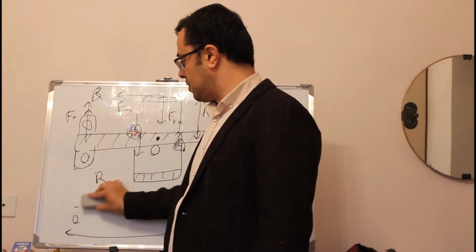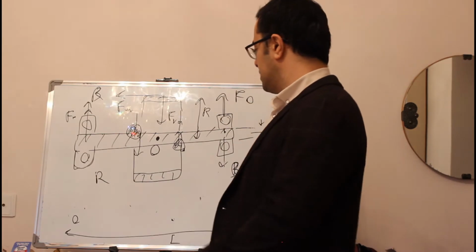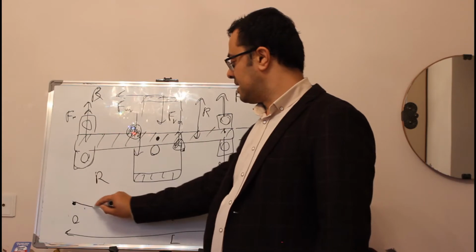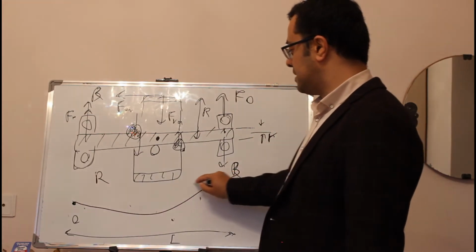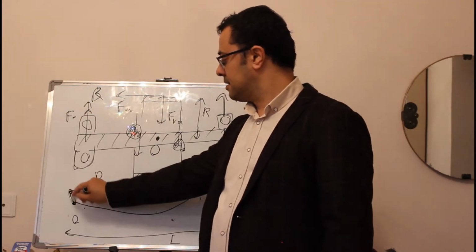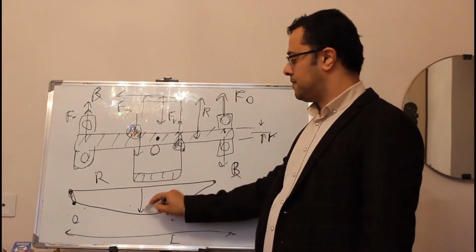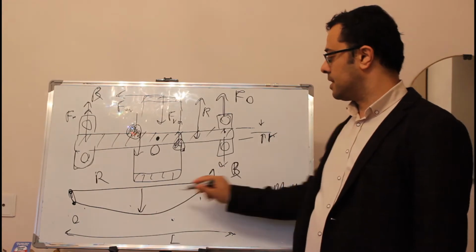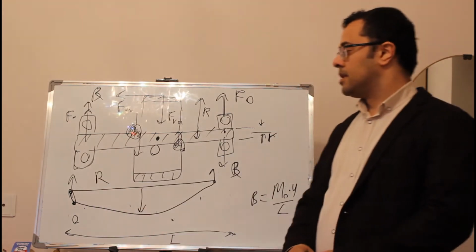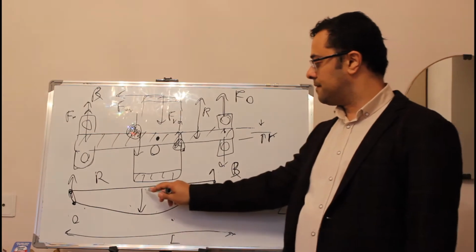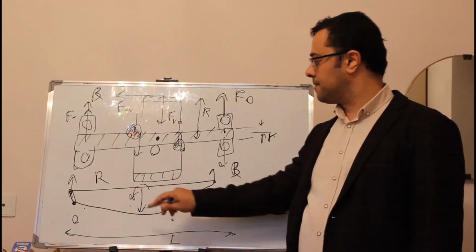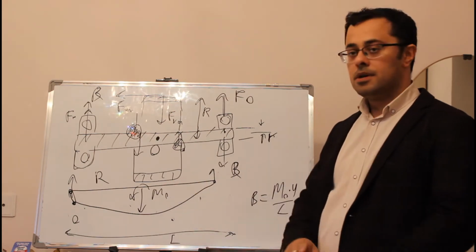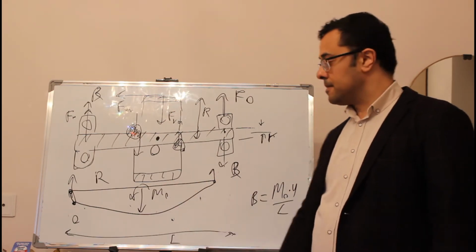The shaft is exposed to bending moment. So your shaft is like this. It's like this. Yeah, it's getting bended. So this force generates bending, and you have here counteracting forces, and you also have a moment here which is generated by F, which is M0. You should also consider that.